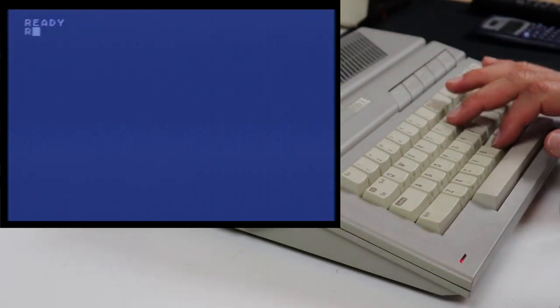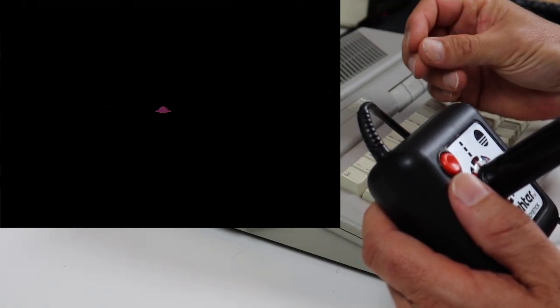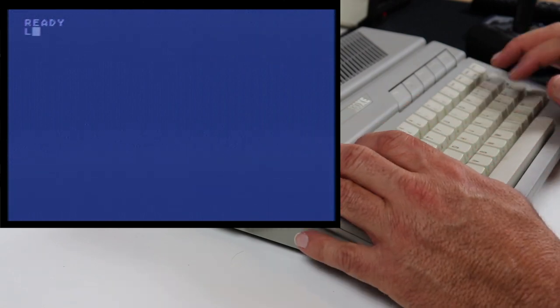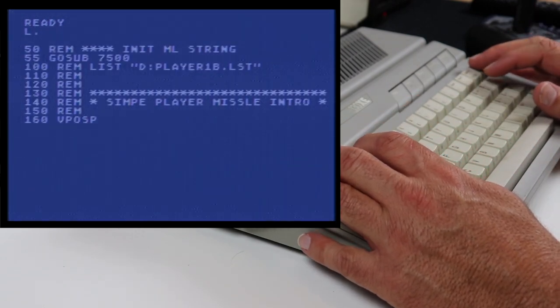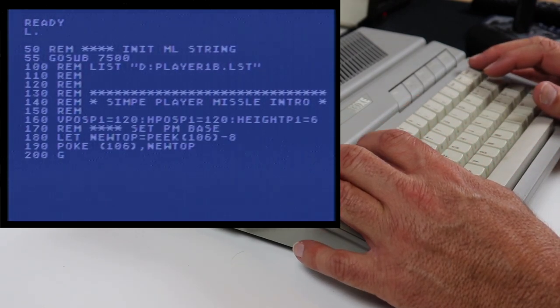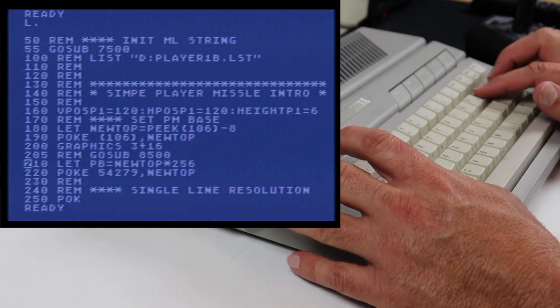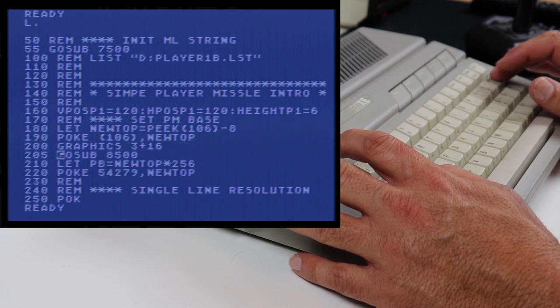So there's three routines, and I don't know if you noticed, but when we run the program, you don't see that wiping effect on the screen; the spaceship just appears. That's because that clearing routine that was originally very slow is now happening in half a second or less. All right, so let's add one more thing to our program. It's already here, I just have it commented out. Line 205 is a GOSUB to 8500. Now let me show you what 8500 is.